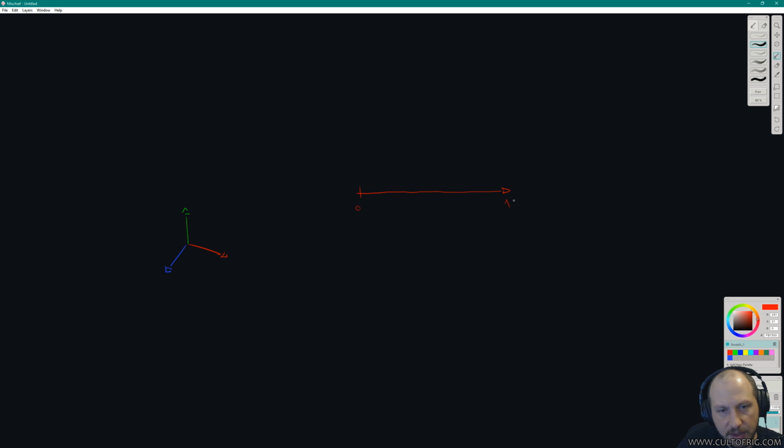So if this is a unit vector of 1, this is our basis, and you can have different ones, but we're not going to do changes in basis and so on. Then there is an idea that every other x-aligned vector anywhere on this line is nothing but this vector multiplied by a scalar.